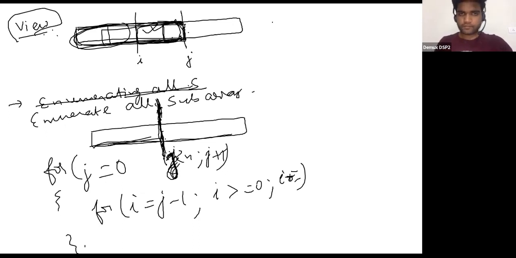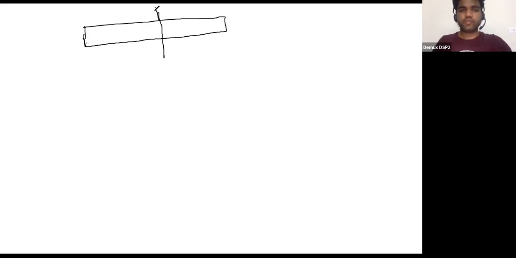So what I mean to say is, let's say I'm here and I have already stored, for all these subarrays, that particular subarray somehow.